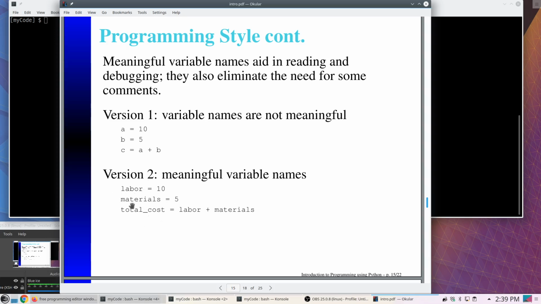If you know that you're trying to do a specific thing, like store a count, store a sum, store an average, store an age, then use variable names that tell you that. And it really doesn't take that much more time to do that than just write A, B, and C.